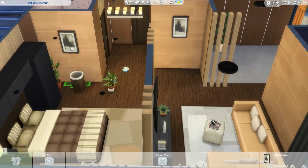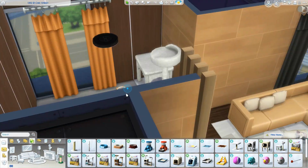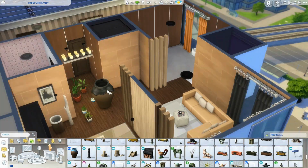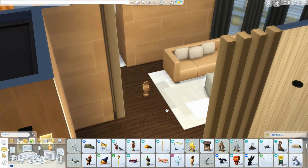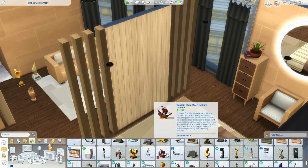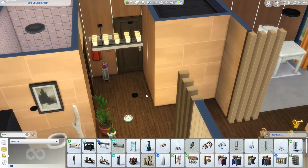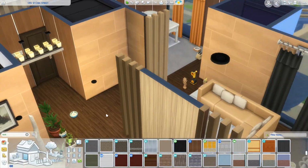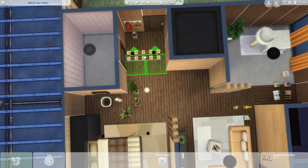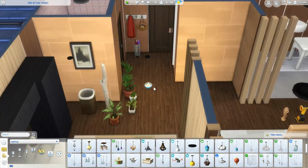I think it looks really good. I love this apartment. I am so happy that I got over my fears and decided to give it a go. The more I practice renovating apartments and figuring out layouts, the better I'll get, and that's something that I really want to improve on. An apartment is such a limited amount of space, but you can really make it come alive and create a totally new space. You just have to practice, and that's what I have to do. I have to practice and figure out how to place bathrooms and living rooms and laundry rooms and all that. But overall, I love this space. I think it looks really nice.